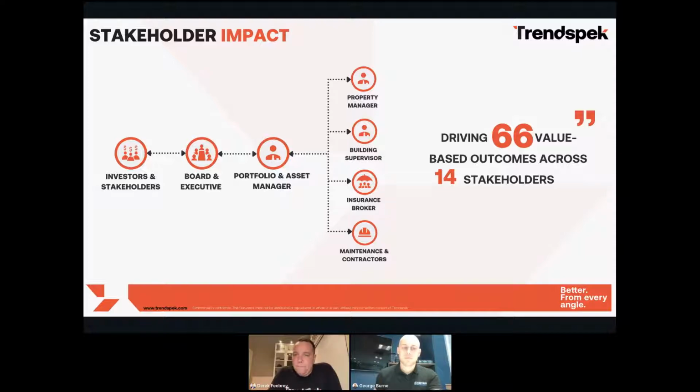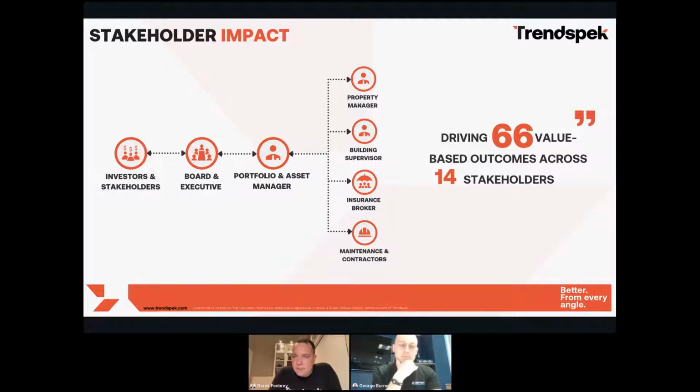So we did a big case study with one of our clients where we mapped all of the different value-based outcomes and how many different stakeholder groups were interacting with this information. And, as you can see on the screen here, 14 different groups across that organization were leveraging it to drive 66 outcomes.